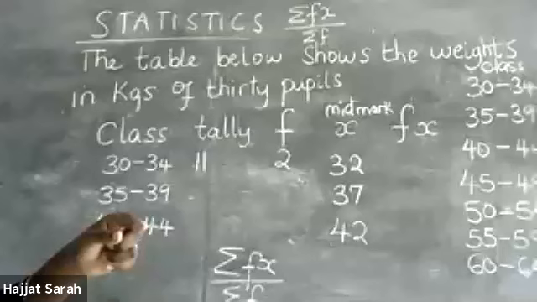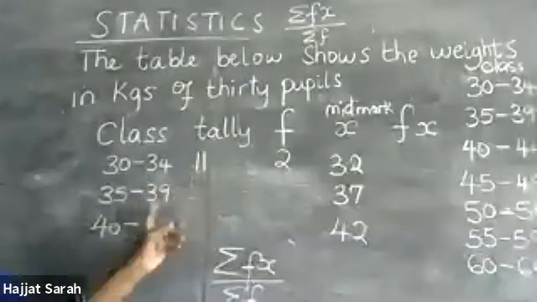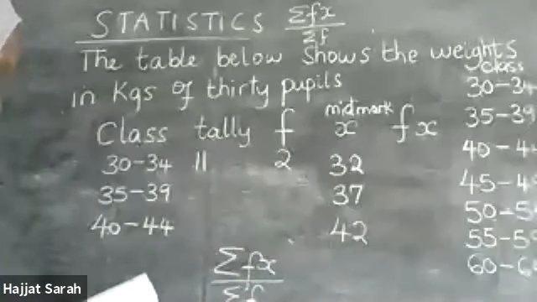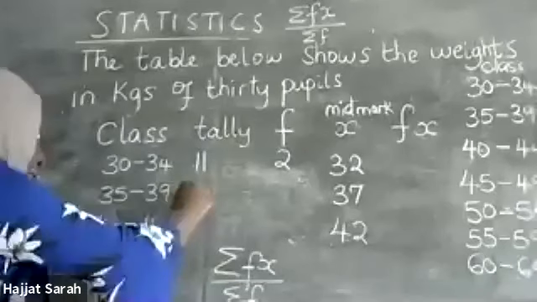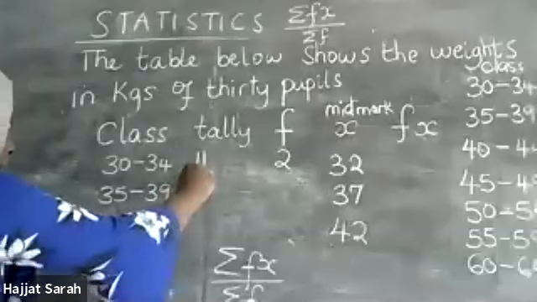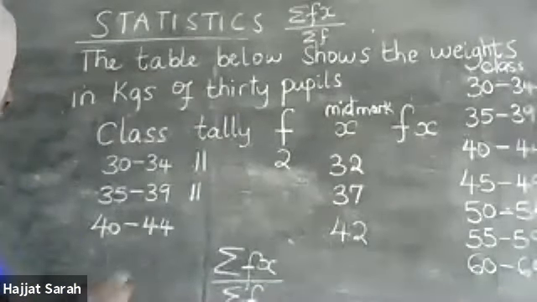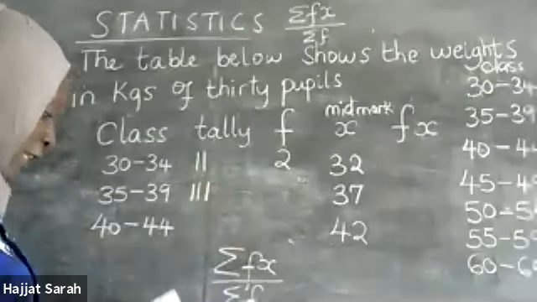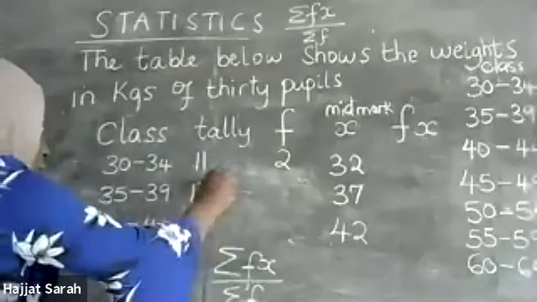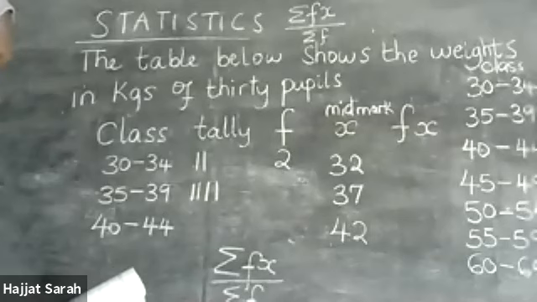But how did you come to that? You first work out the tally, okay? Go to the next one, 35 to 39, I have 38. You show us that 38 is there. You have 37. Show us 37 is there. You have 35. You show us 35 is there. You go to the 4th column, there's another 35. You show us that you've seen it. Then after that 35, we have a 37.